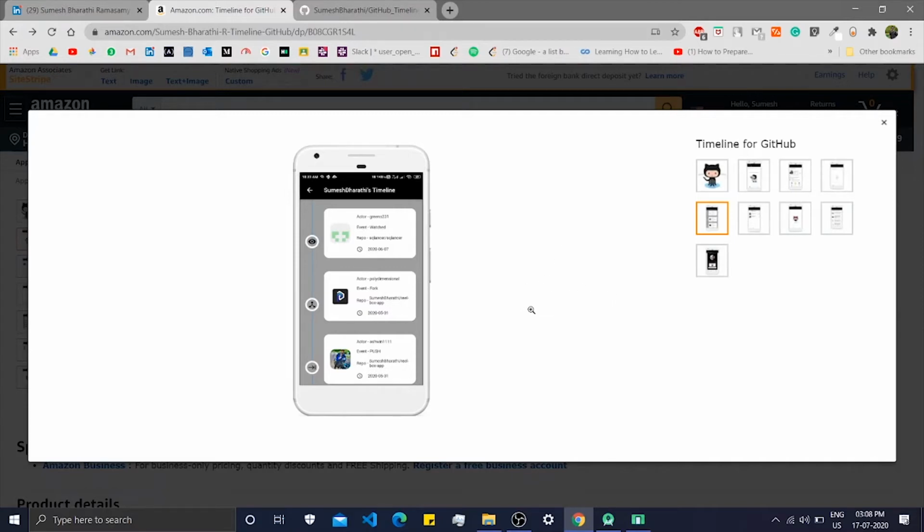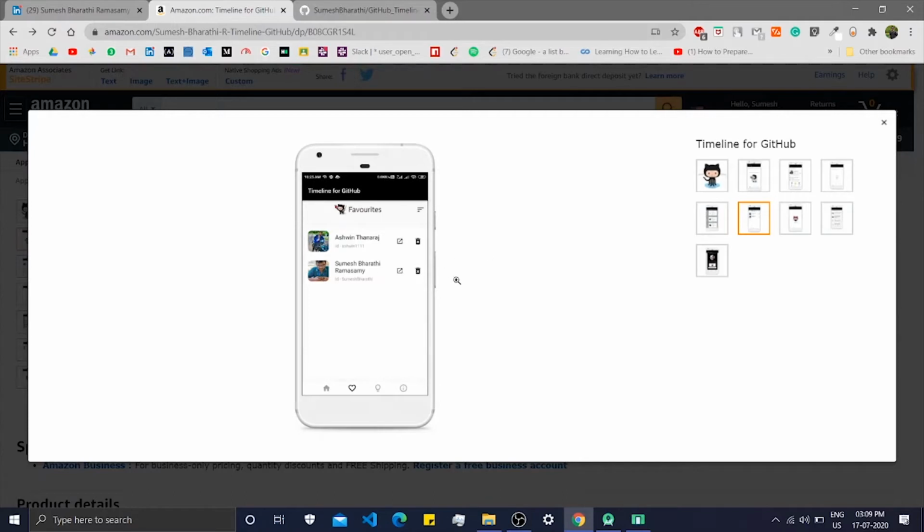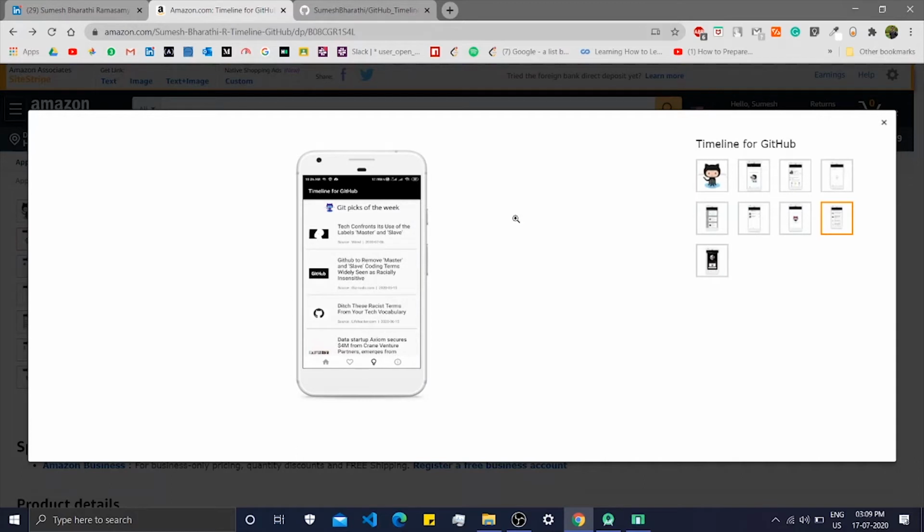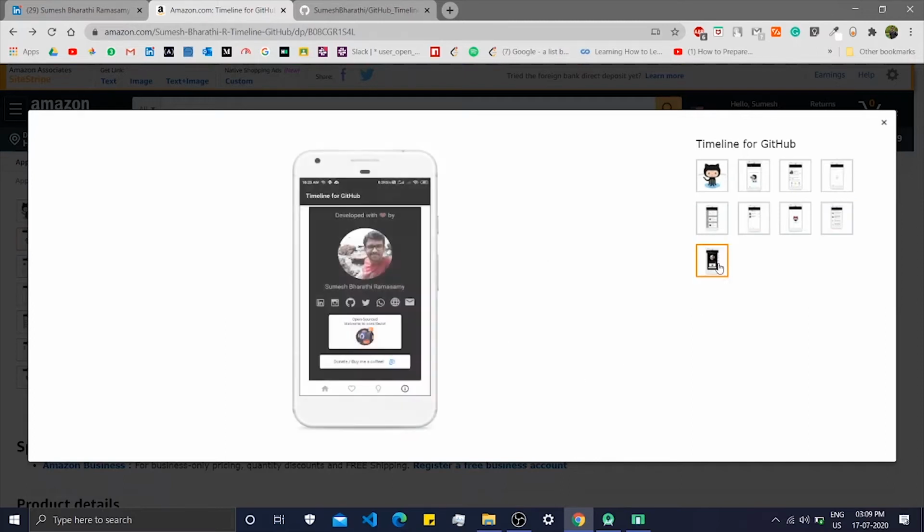If you are following someone, you can also see the watch history of those people, etc. In addition to that, there is one more tab in which you can add usernames to your favorite list. One more feature fetches the top trending news of GitHub from all around the world. I'm using News API, so it will fetch the latest 30 news items trending around the world, and this is an about page.